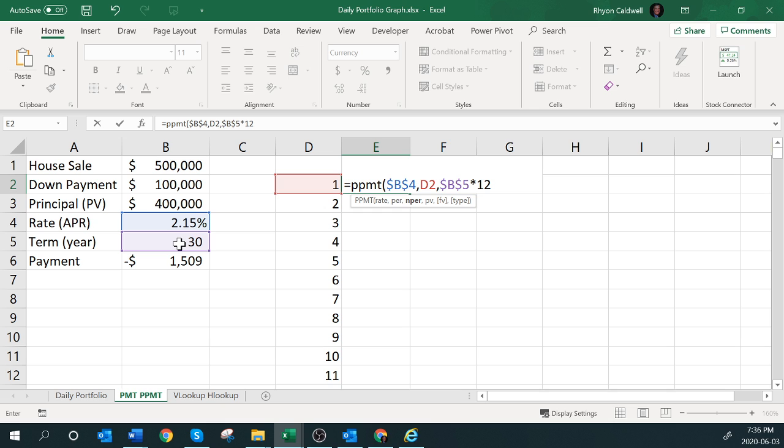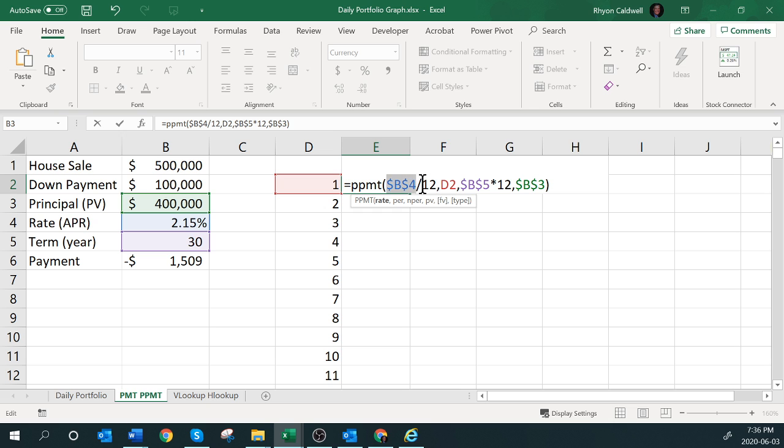All right, now the last one is the present value, and the present value is the principal. So it's this one. Again, I'm going to lock that down. Before I finish here, I think I made a mistake. You might have caught it. Hopefully you did. The mistake was with the interest rate. That was the 2.15%, but because we're doing this monthly, I have to divide that by 12. You can see what I did there is I'm reviewing the function, the arguments, and making sure I did that right.